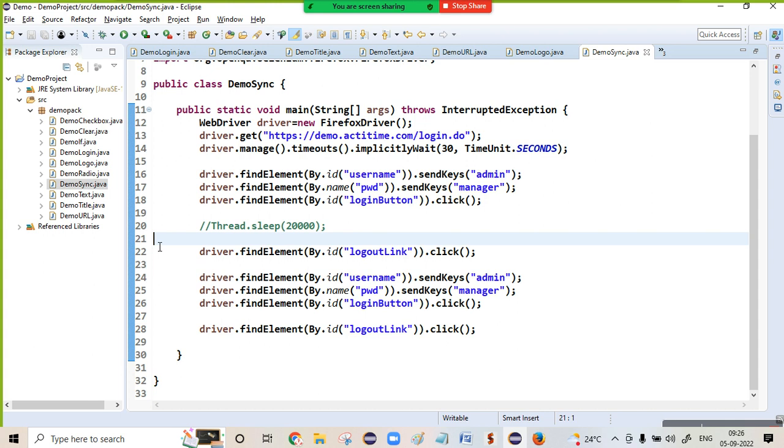Every driver.findElement checks if implicitly wait is defined.